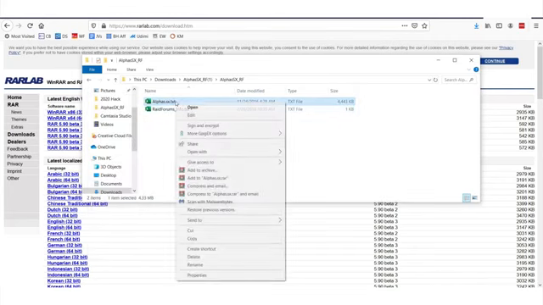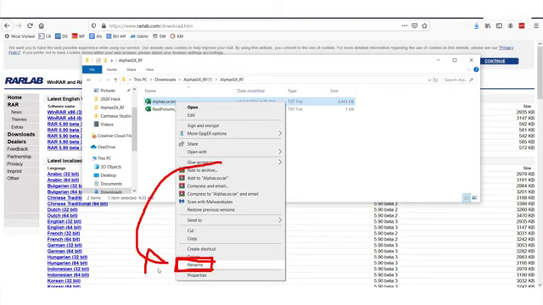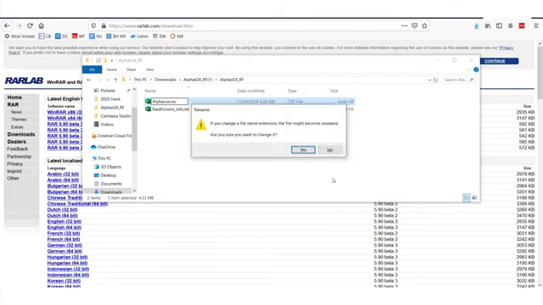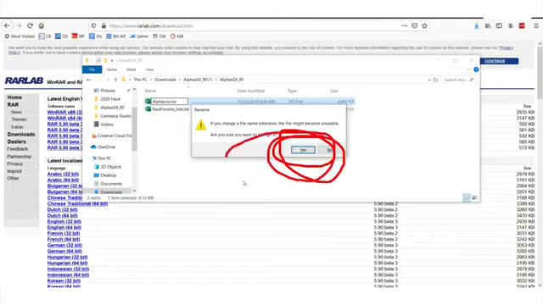And what you will do is right click and click rename on Windows, rename file. Once you click that, you will simply change this to say CSV. It will say, if you change the file name extension, it may become unstable. You want to change it, and we will click yes. Now we're going to open it in Excel or whatever your favorite program is.